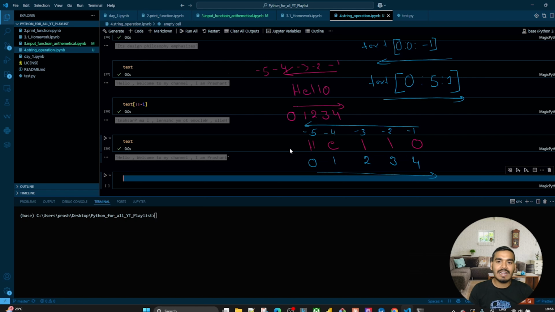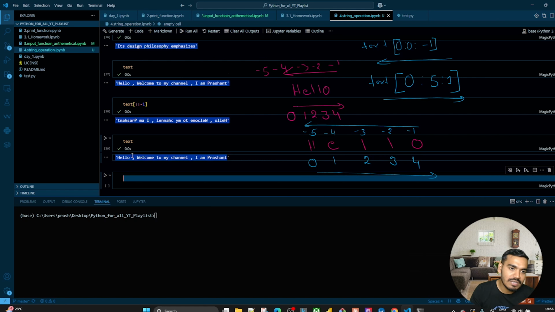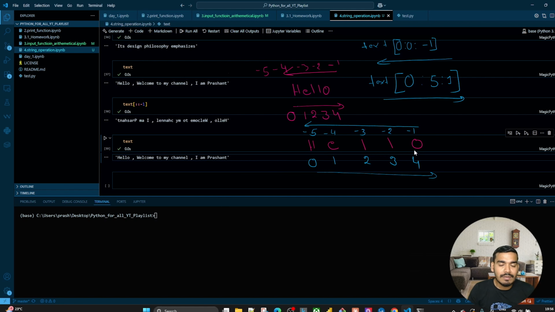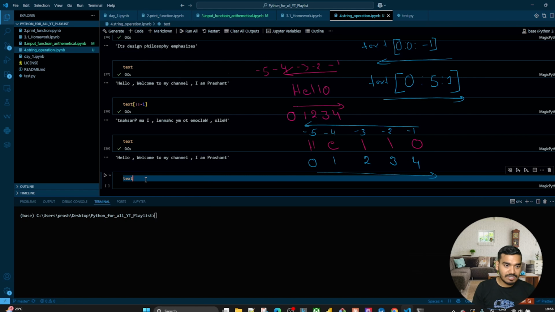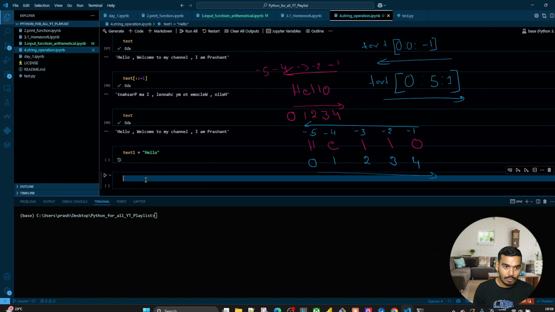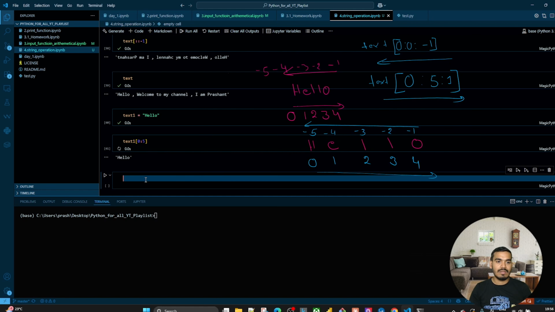So what I said is that for this word hello, the positions are what? Let me write down first: text1 equals hello. Now with text1, if you write from 0 to 5, it is hello, which means we are going from left to right.